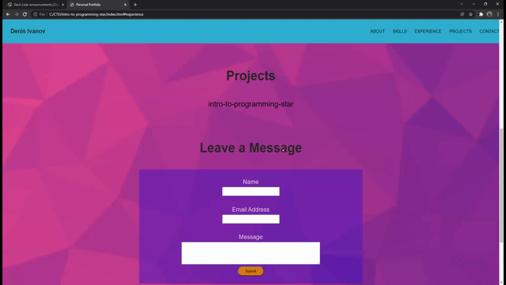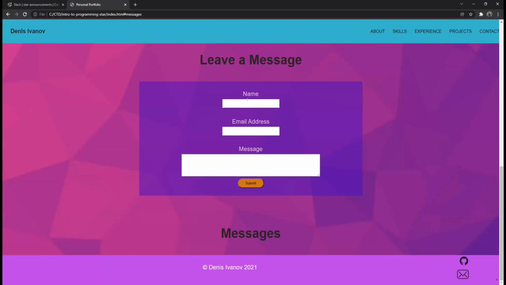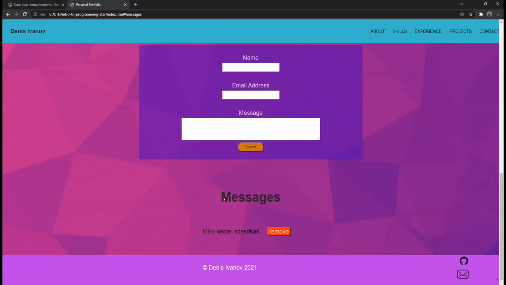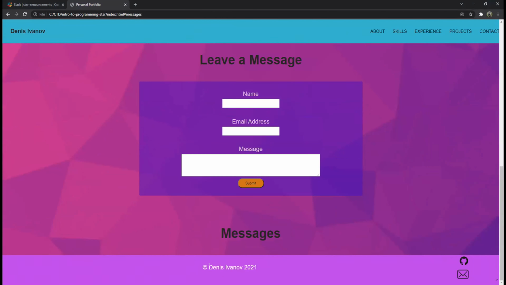This is my message section. It shows the message, who wrote it, and links to his email address. And you could also remove this. Also a footer with the copyright, my name, year, date, and two links to my GitHub and email address.